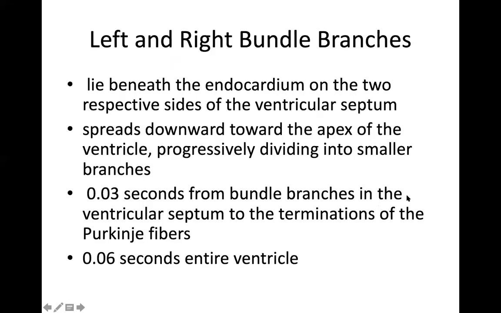Next is your left and right bundle branch. It lies beneath the endocardium on the two respective sides of the ventricular septum and spreads downward toward the apex of the ventricle, progressively dividing into smaller branches. It takes 0.03 seconds from the bundle branch in the ventricular septum to the termination of the Purkinje fibers, and for the entire ventricle it takes 0.06 seconds through the fibers of the left and right bundle branches.